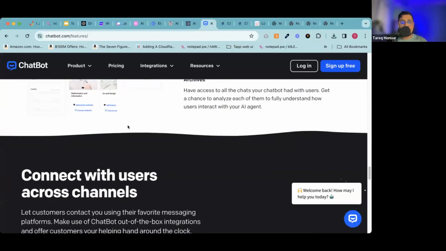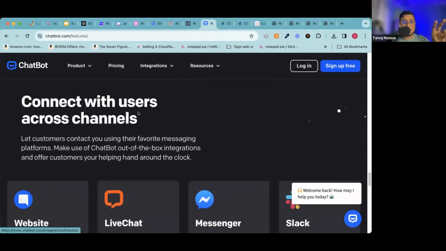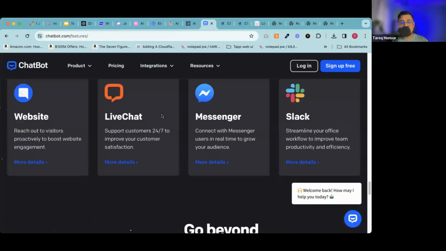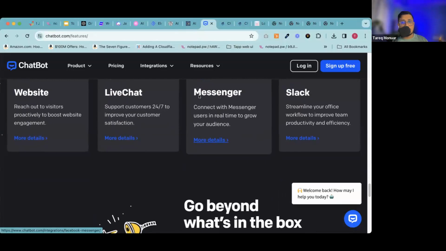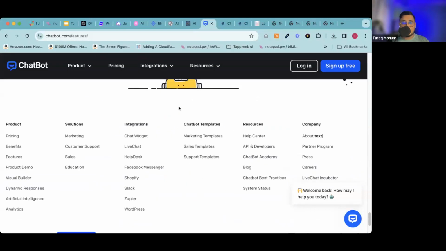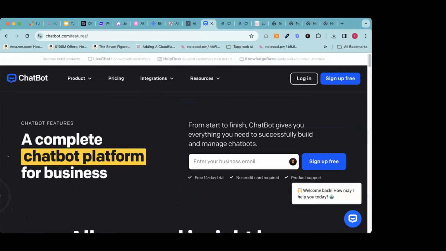You can give a FAQ or a little bit of information to the chatbot, and the chatbot will read that information and reply based on the data you provided. So that's the next big thing that you can use. These are the integrations you can use with this chatbot. It has integration with Messenger, website, live chat, and Slack. This chatbot can also integrate with Facebook Messenger, which means it can also reply from Facebook. So let me go to the next tool.